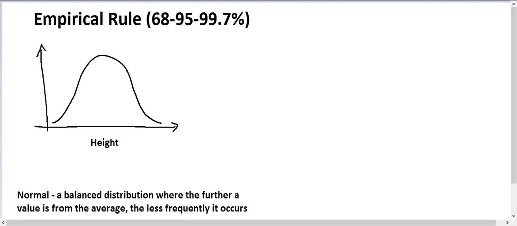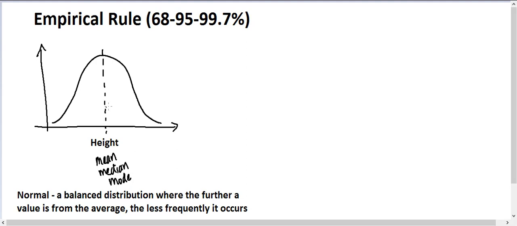So let's use this example of height to talk through a real basic scenario of how we can analyze the normal curve. Now, if we cut the curve in half right here, right through the middle of the curve, that point is, on a normal distribution, the mean, the median, and the mode all at the same time. It's all three values at once. Let's talk about them in reverse order.